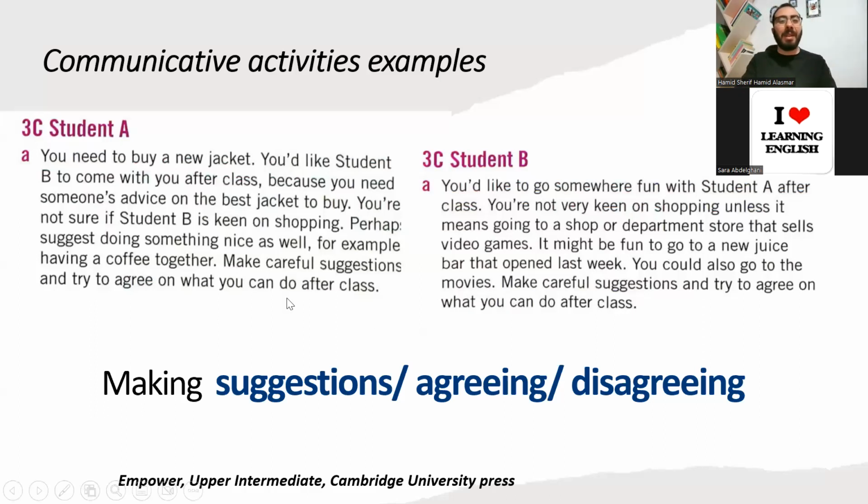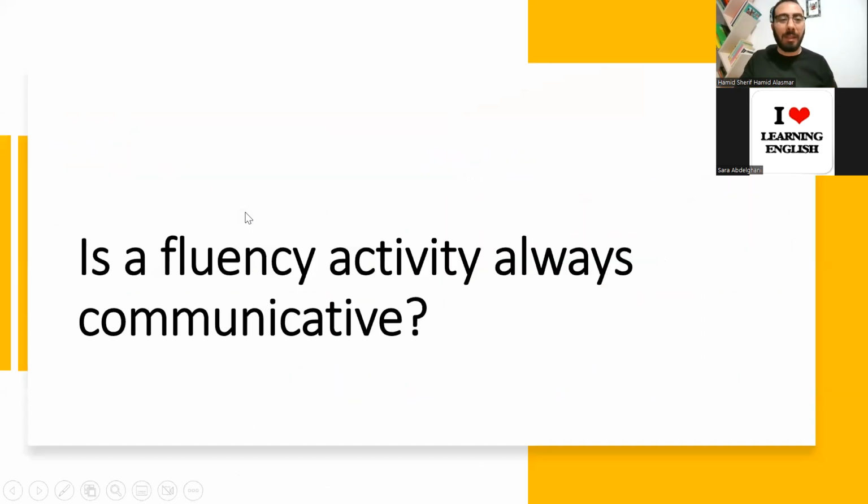Okay. Now, as we have been saying, this is another example of a communicative activity, a communicative task. Now we have the second question that we need to answer. Is a fluency activity always communicative? Now, you need to think carefully because this is the other way around. The first question was, is a communicative activity always fluency based? But this time, is a fluency activity always communicative?